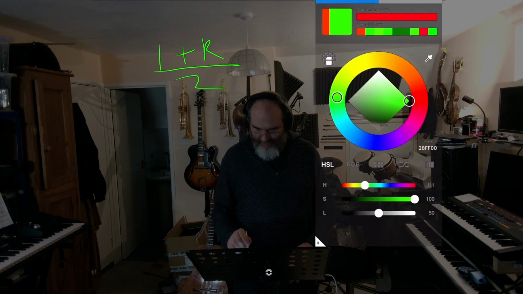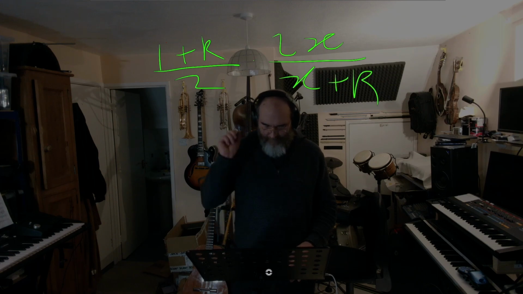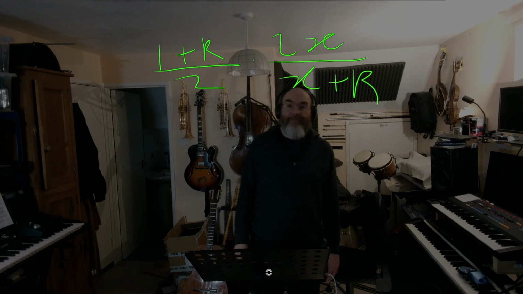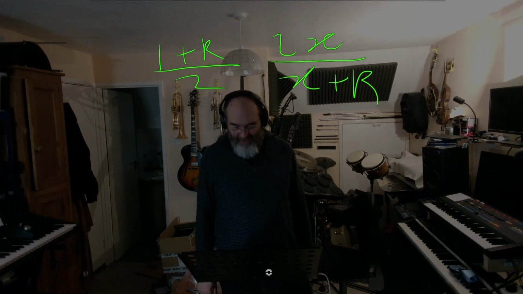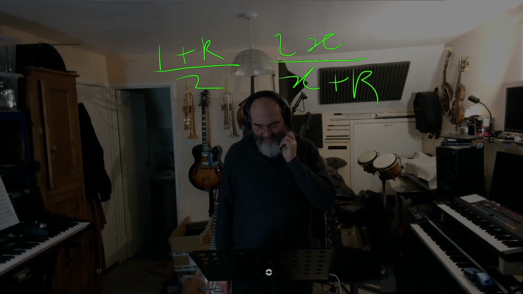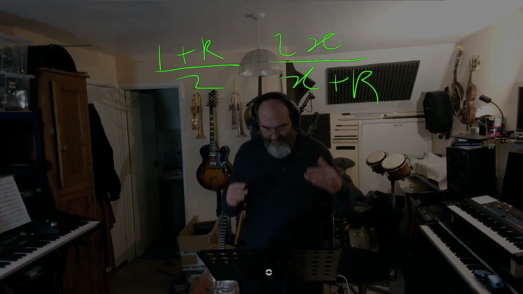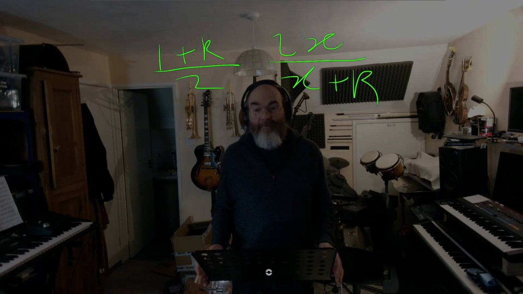I know what happened there. 2x over x plus k. So that's what we found: the 2x over x plus k, and then the compensating normalizing factor to make sure that it always gives you 1 for a value of 1.